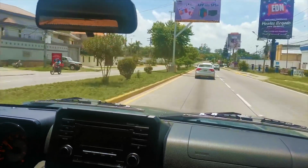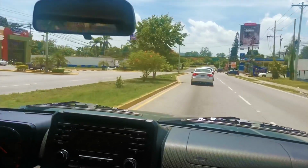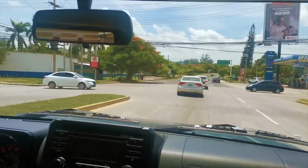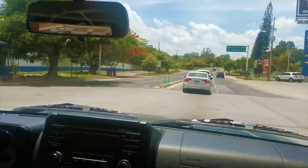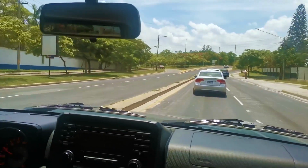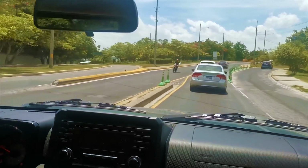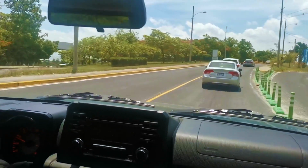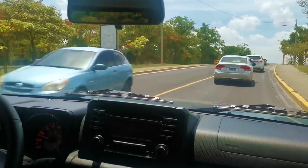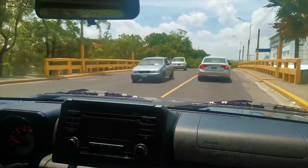It definitely has soft suspension. It's softer than the suspension I had in my Daihatsu Terios. And I prefer a little bit of a stiffer suspension, especially in the city. Really, I feel this kind of goes against it. Not really the happiest with it. It's definitely got a lot of body roll. Again, depending on what you want it for, it might be exactly what you need. It is comfortable. Like I said, though, it is a two-seater. It really is not practical to fit anyone back there. If you have family, it would get very old very quickly.